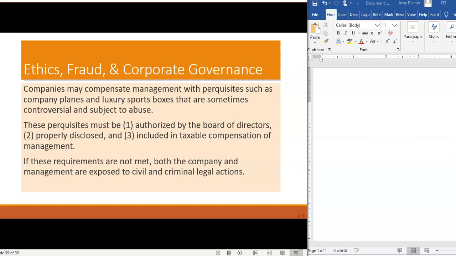It's part of your taxable compensation for payment. If at the end of your employment you would return that uniform, then it's not part of your taxable compensation. But there are perks that will become part of your taxable compensation, and this is a way to reduce some of that ethical abuse of products.